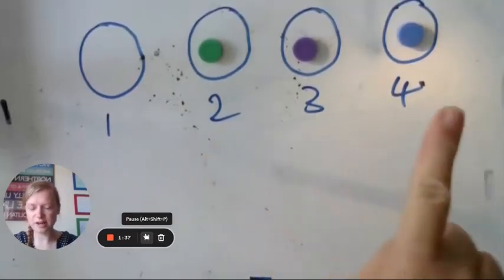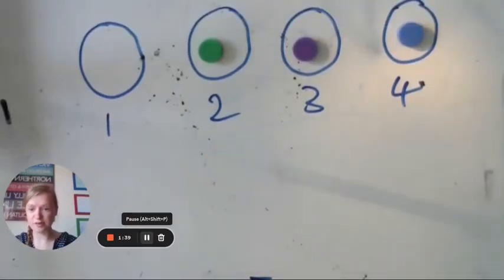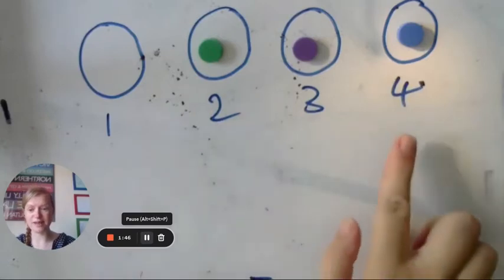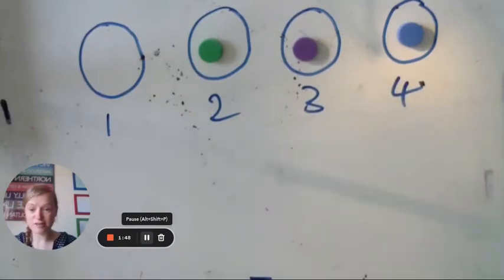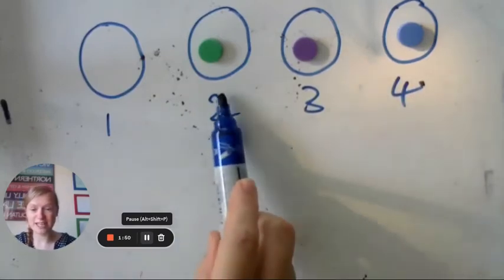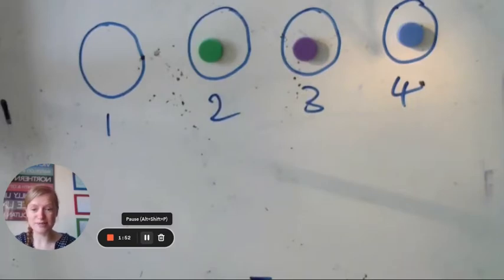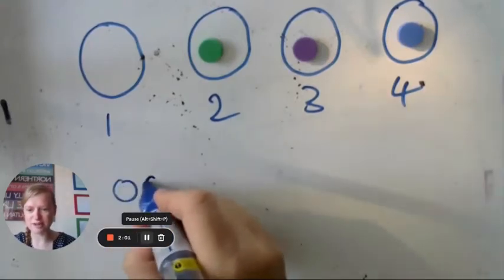So you'll see here, I've drawn 4 circles to represent my 4 buckets, and I've given each bucket a number, which is the value I'm going to get if I successfully get my beanbag into it. I've thrown 3 beanbags, and I've managed to get them into the bucket with a number 2, the bucket with number 3, and the bucket with number 4. So I received those points for each beanbag I've successfully gotten into my bucket. And I'm first going to show you how I draw this.